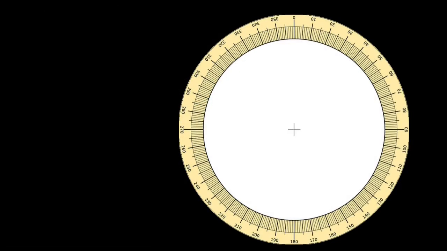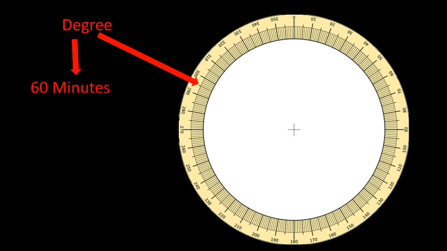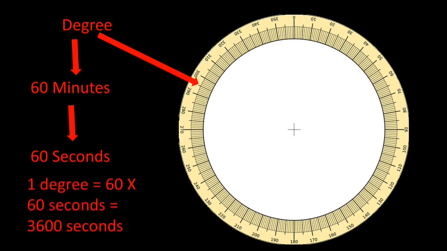Following ancient convention that goes back before the Christian era, circles are still divided into 360 degrees. Each degree is divided into 60 segments called minutes. Each minute is also divided into 60 segments called seconds. Therefore, each degree contains 3,600 seconds. This concept is used in lines of latitude and longitude, which are circular in reality. When superimposed upon the Earth, the system provides a relatively high degree of precision.